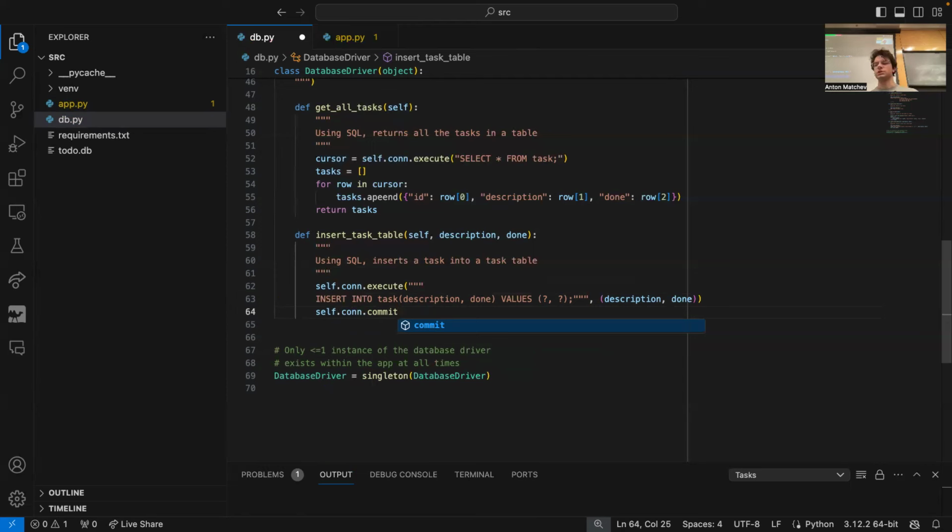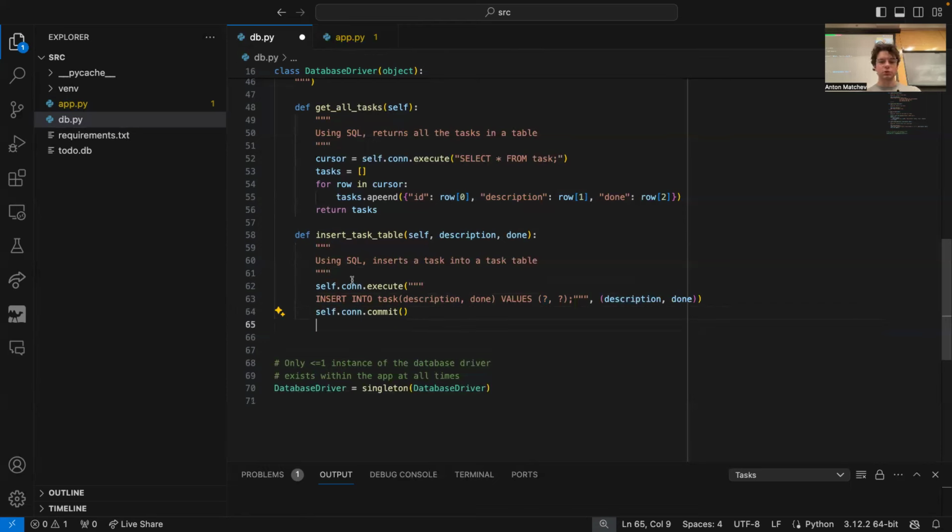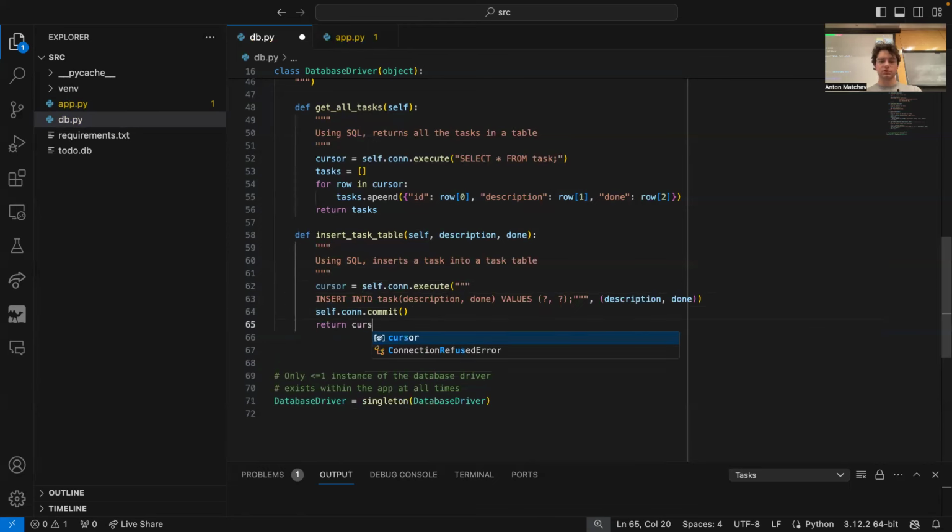And the commit function here just saves the changes that we made in our database since we inserted something new. So we're going to have this over here. And then we're going to store this into a variable called cursor again. And then what we're going to want to return is cursor.